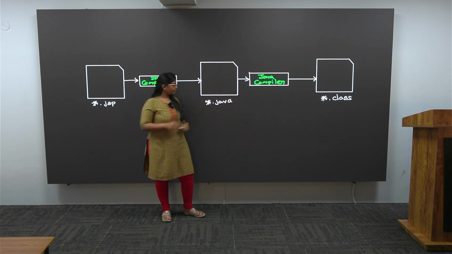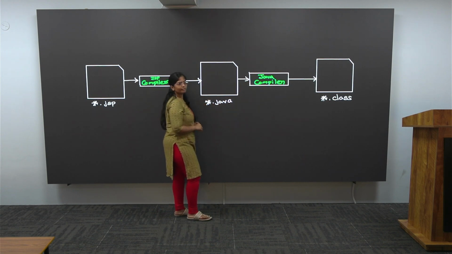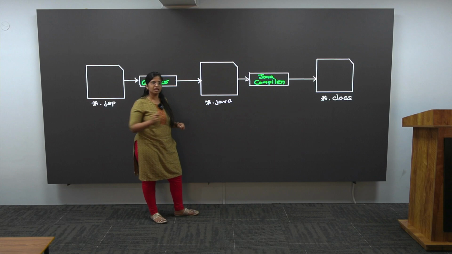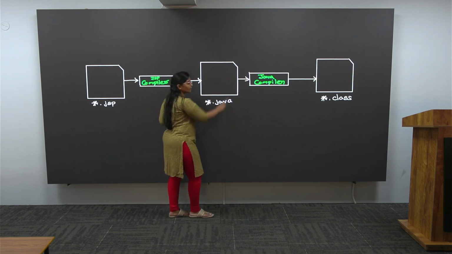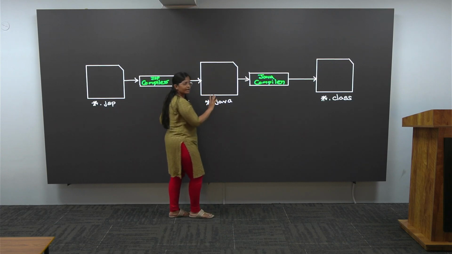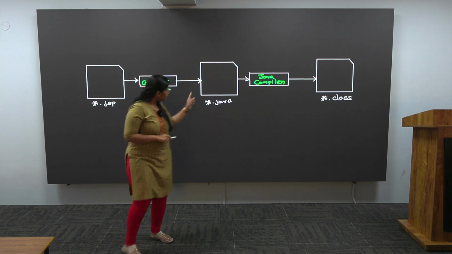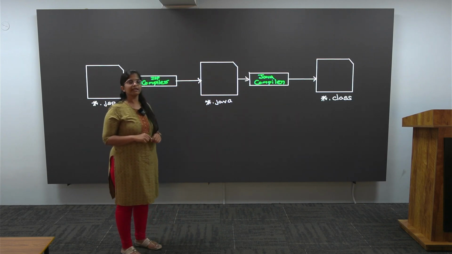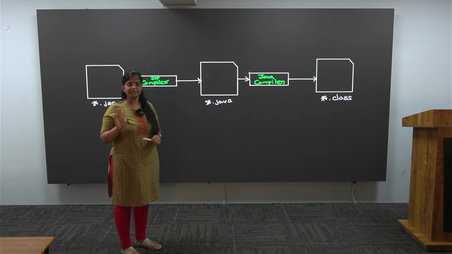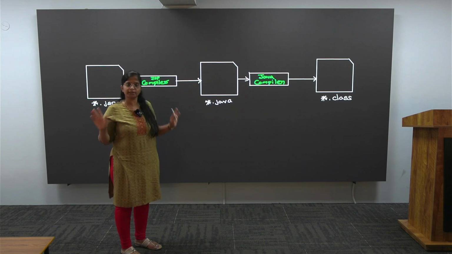Then you might be asking, will I be able to see this .java file? When I execute a JSP page, a conversion happens and a .java file is created, which is given to the Java compiler, which converts it into a .class file. Whatever .java and .class files are there, they are temporary files. So you cannot open and see this. It is just a temporary file created in the server, and after the execution it will not be there. I hope it is clear for everybody.